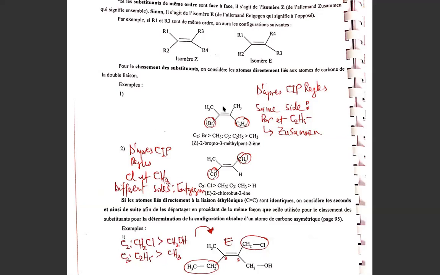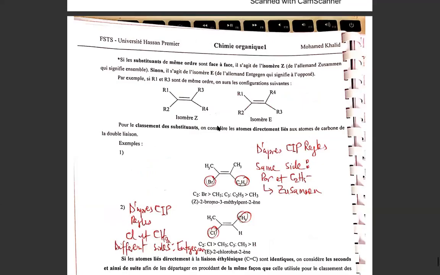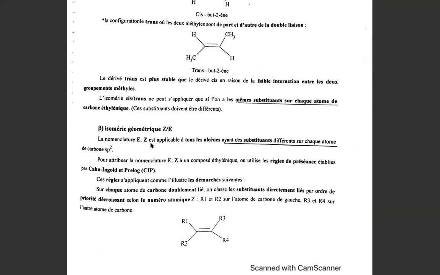Please take note. If the two substituents, that is methyl, bromine, if that was the organic compound that we are studying here, if that was how it was supposed to be, we would have used the cis and trans orientation. But in our case, it is found that we have different substituents. The E and Z nomenclature applies to all alkenes having different substituents on each sp2 carbon, so the carbons that have got the double bond. That is 1 pi bond and 1 sigma bond. 1 pi bond and 1 sigma bond. And having different substituents.